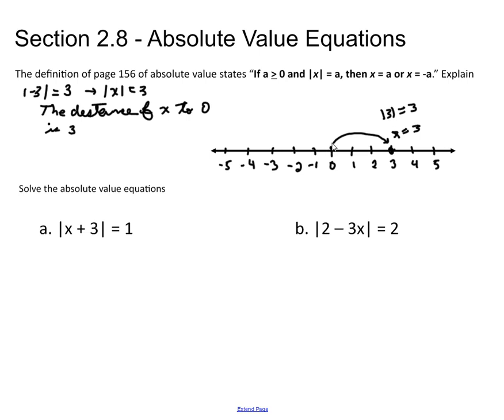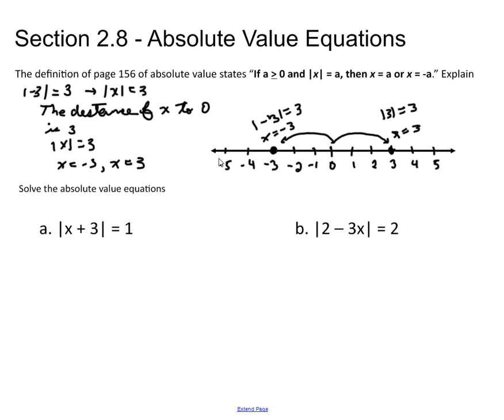What about the other way? Couldn't the distance from 0 to -3 also be 3? Whenever we talk about distance, we are talking about a positive value. And of course, if we set x equal to -3, the absolute value of -3 would also be 3. So the solution to the equation, absolute value of x equals 3, is x equals 3 or x equals -3, both of which provide us the same value as an output.